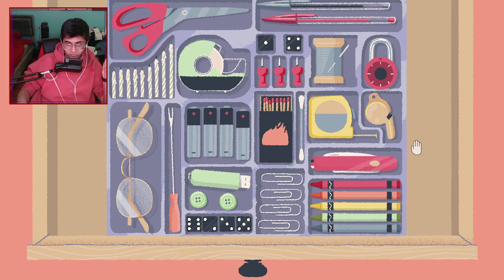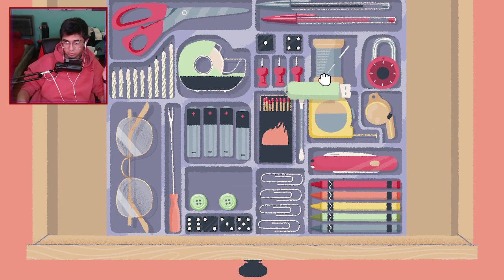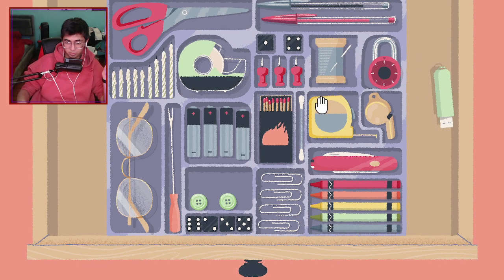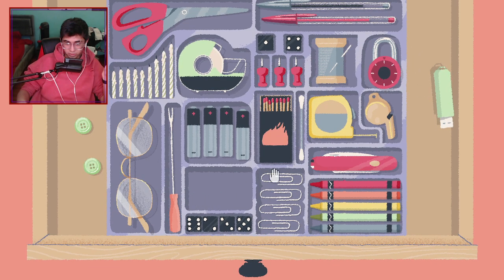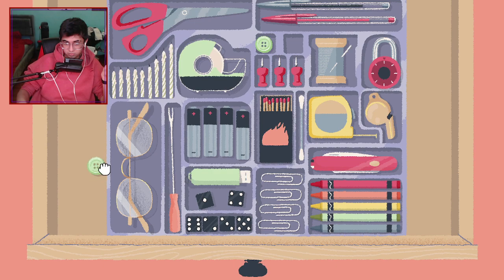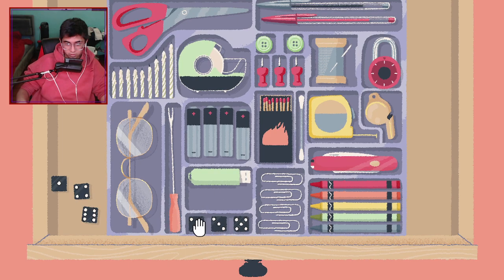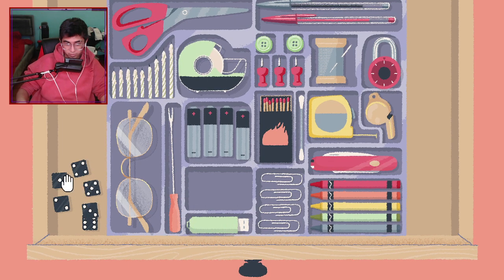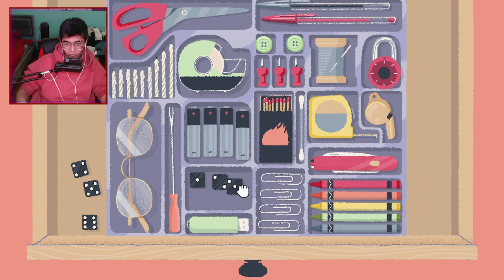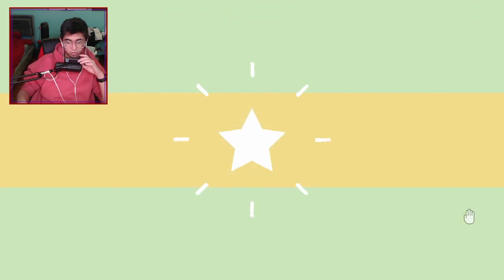Okay, so clearly something's wrong, because this USB is not in a nice spot. I feel like this is kind of wrong, but what would be better than this in this area? You know what I mean? I don't think there's anything I could do better there. There are these little guys. Now, theoretically, that also doesn't look nice. Oh, wait, hang on, idiot. That probably goes there, and then R1, R2, R3, R4, R5, and R6. Look at that! Beautiful! I like that. That is good, that is good.